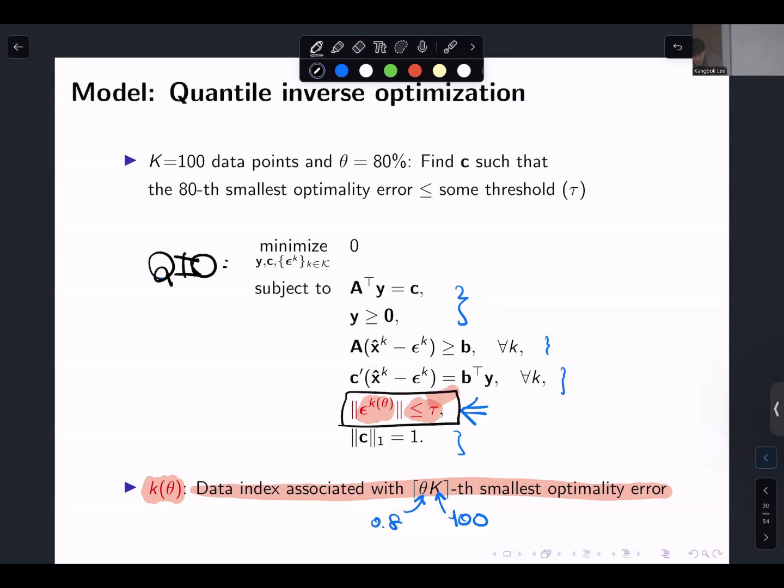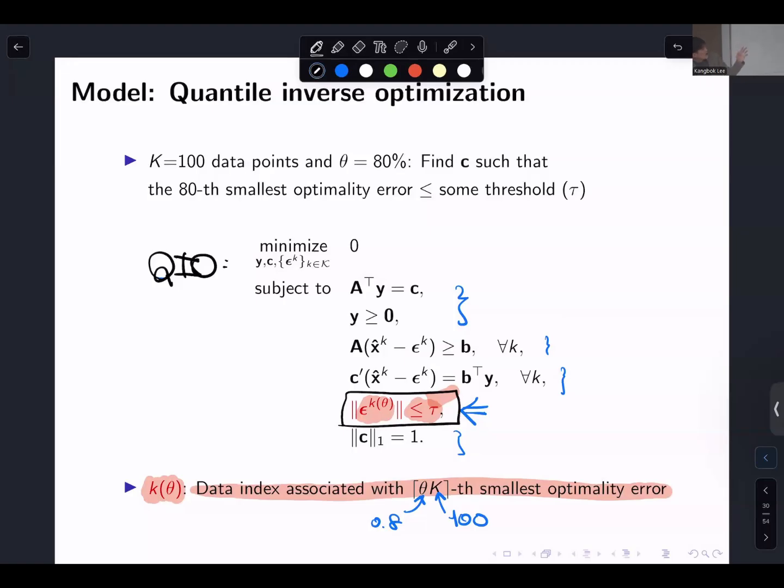Good question. Because, well, you could actually introduce some objective function, but for now, I'd like to just find any C, right? Can you give me a set of C vectors that'll make this happen? That'll make 80% of data points happy. Yeah, I removed the objective function intentionally to really focus on the structure of the constraints, right? And then later on, I'm going to introduce some objective function. Yeah, okay. This problem is a feasibility problem, no objective function, just find me any C vector that satisfies this.